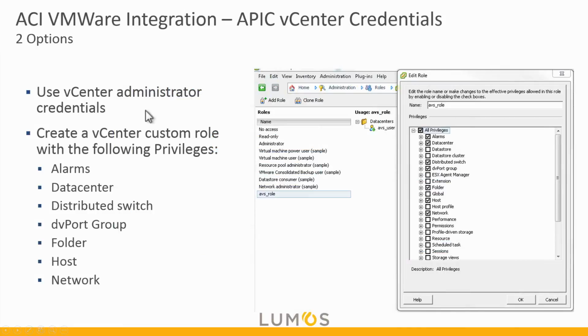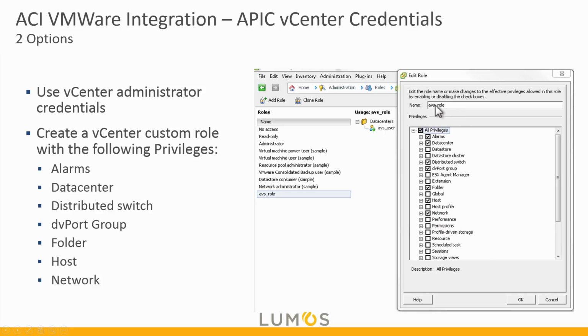In the vCenter administrator, we can create a specific custom role under Home Administration Roles. And when we give this the role, the privileges that we have to assign are alarms, data center, distributed switch, distributed virtual port group, or DVS port group, folder creation and deletion, host, network, and that should be it.